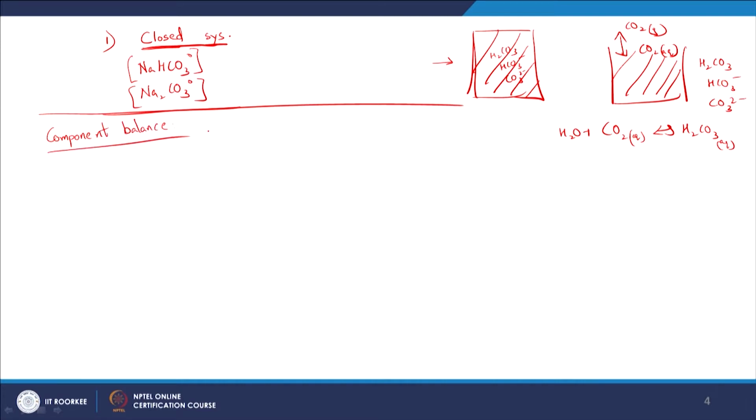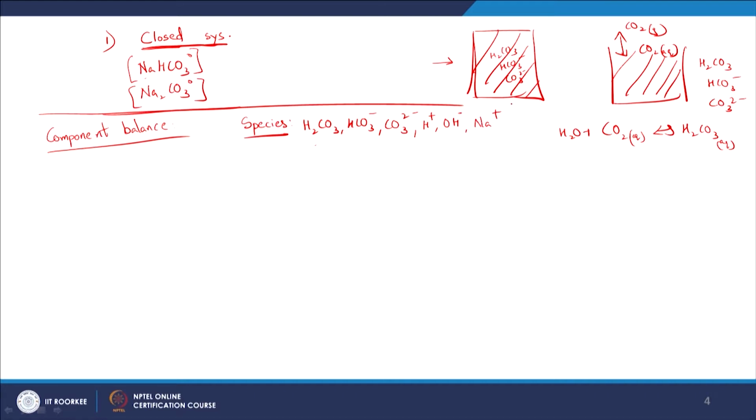right. And whenever we look at component balance, we obviously need to define the species. So, for this particular carbonate system, we know that the species are going to be H2CO3, HCO3 minus and CO3 2 minus, the relevant acid and conjugate bases or acids, right. And what else? We are always going to have H plus and OH minus, and here we also have sodium. So, we are also going to have the relevant sodium, the salt here, right.